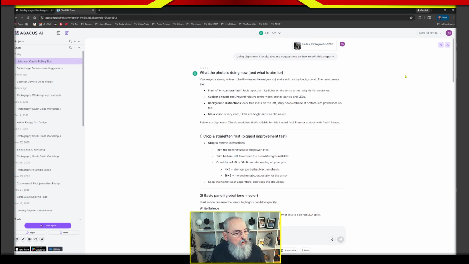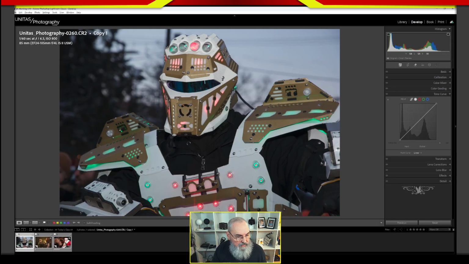Subject, a touch too cool or neutral. All right. The background has distractions. It recognizes the dark tree mass on the left and stray people or shapes at the bottom and power lines at the top. All right.